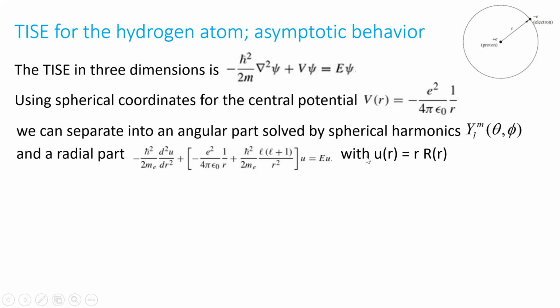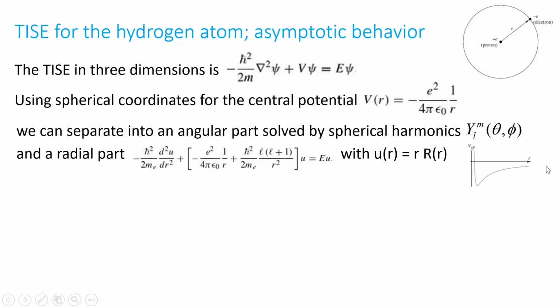Now recall when we separated the variables, it was Y_lm and capital R. But to make a simpler equation and to make progress towards solving, we introduced another function, u of r, equal to little r times the big R function. So our function is written in terms of u instead of big R. But if we solve for u, we could immediately get big R as just u divided by r. So if we solve this equation, we've solved for capital R as well.